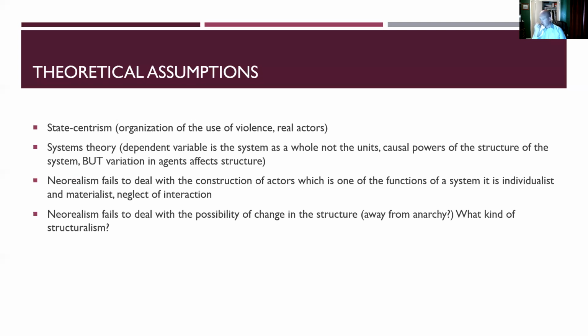But then also, the interaction between them. How does that create them? Neorealism, he says, also fails to deal with the possibility of change in the structure, like away from anarchy. What kind of structure? Yes, sure, there's a structure, and there's a relationship, but the overall organizing dynamic of the structure in neorealism is anarchy, right?